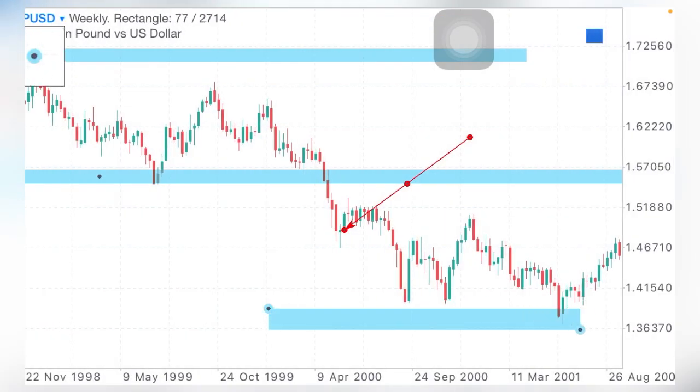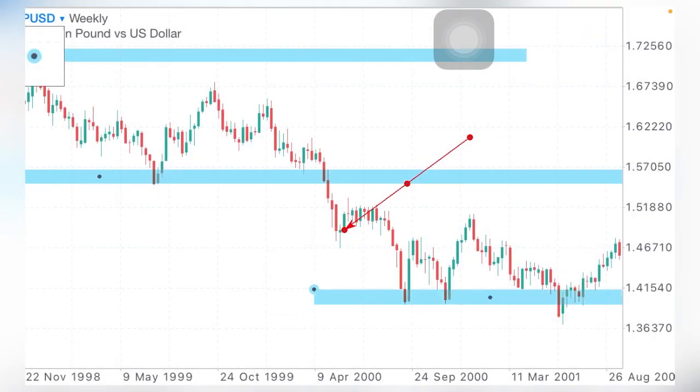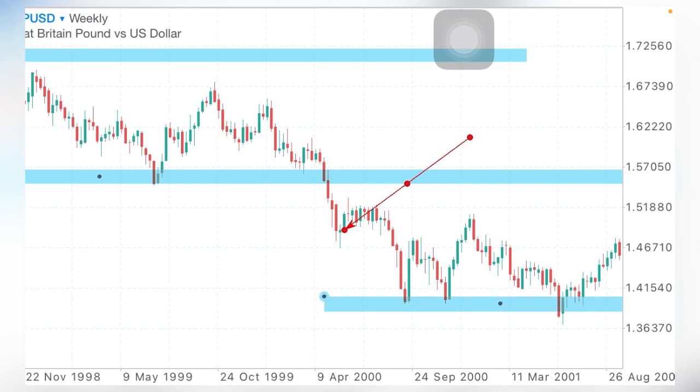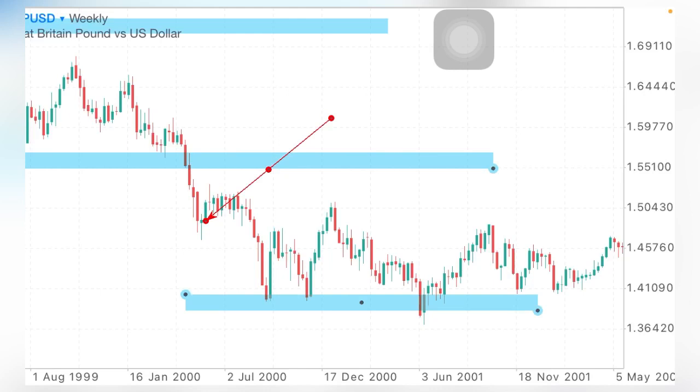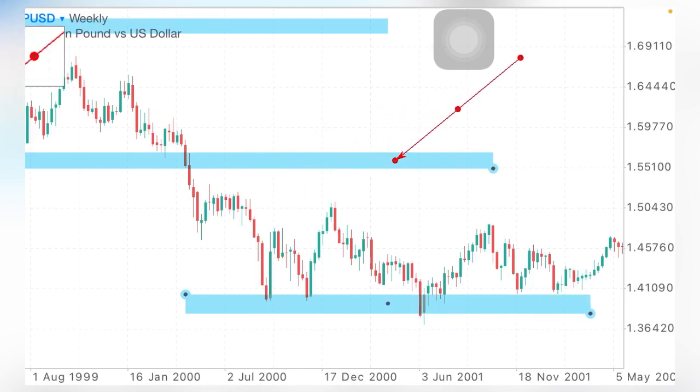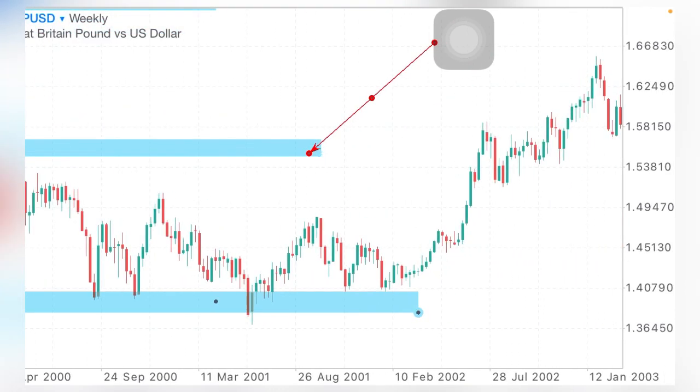If I draw another support here, you can see this market is currently rejecting this zone. This particular former support is now resistance, because it is broken. That is the reason why it is now resistance, so I'm waiting for the market to hit it. If the market hits it, let's see what happens.